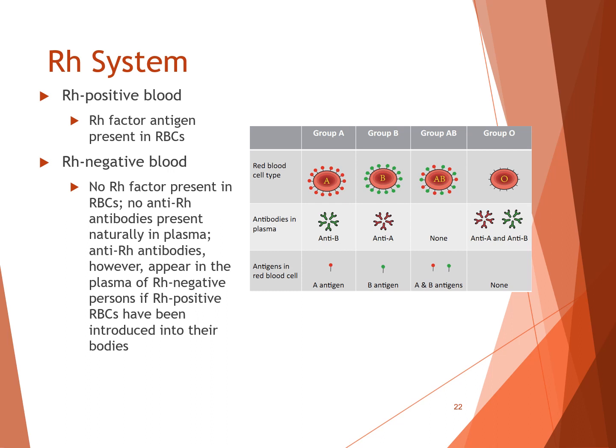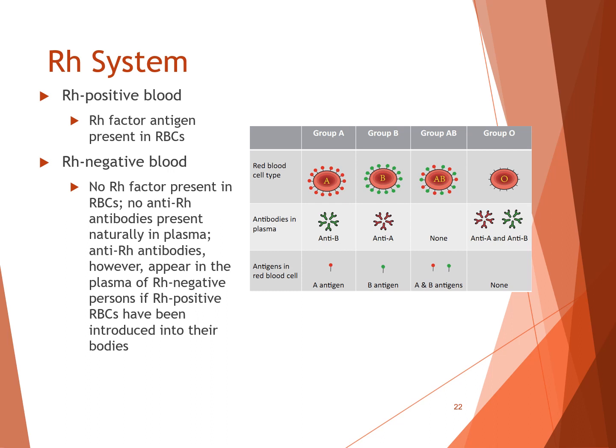This can also happen in a patient that is Rh negative and they get Rh positive blood. The first time, there won't be a negative effect, but it will stimulate the body to develop those antibodies. And then the second time that the person is given Rh positive blood, the antibodies will be there and they will attack those cells, all right, and that can cause harm to the body.